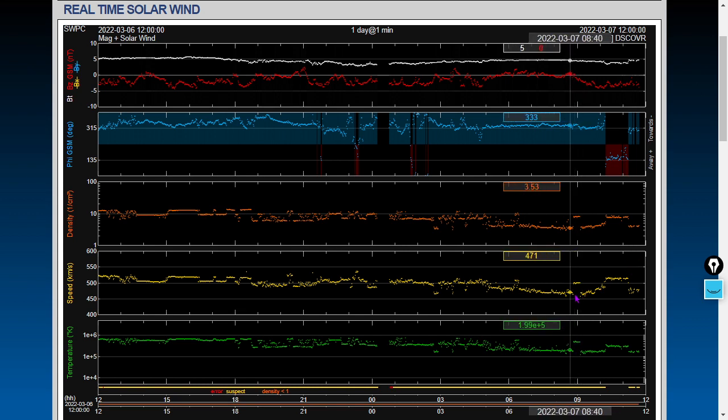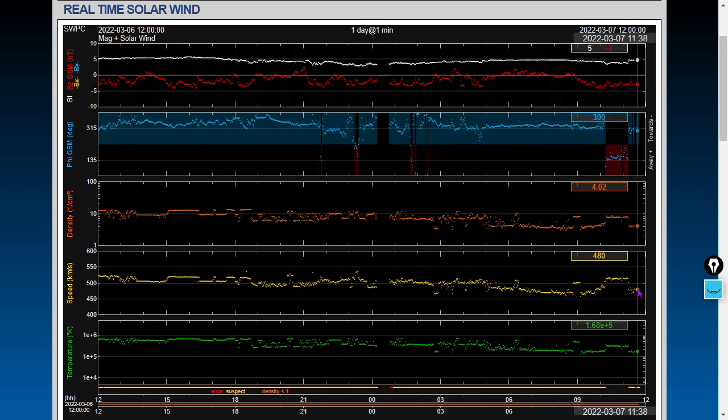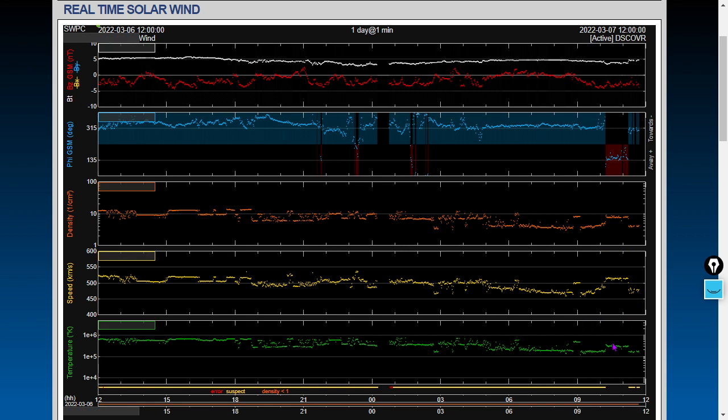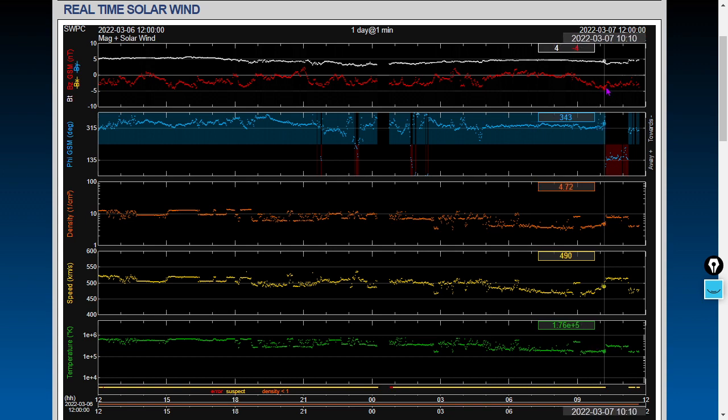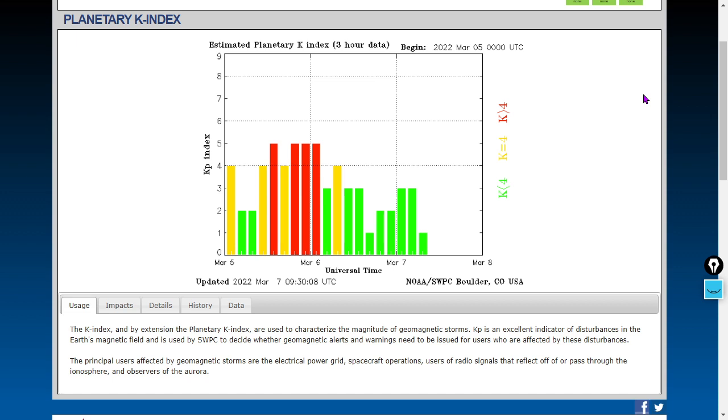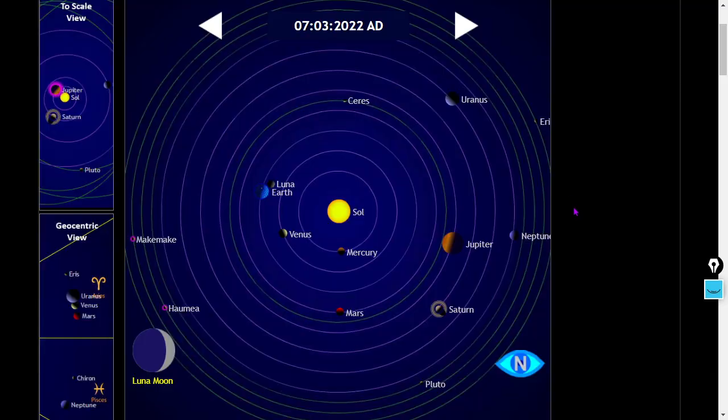So the solar wind made it all the way down to about 460 kilometers per second. Now it's popped back up. Current conditions are more like 480 kilometers per second. Solar wind is quite diffuse at only about 4 protons per cubic centimeter. Little minor changes in the plasma temperature also. A consistent negative Bz, but a fairly weak field not producing any real geomagnetism. So the measurement of global geomagnetism is expressed as the planetary K index. Kp 1 is the current situation. Geomagnetic calm conditions.